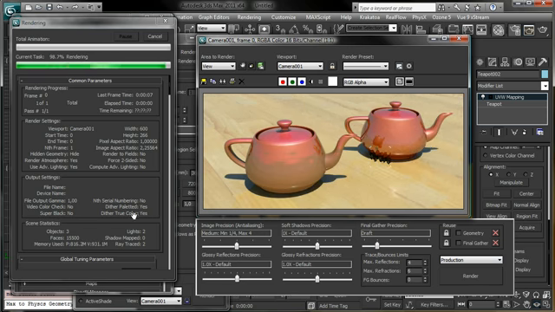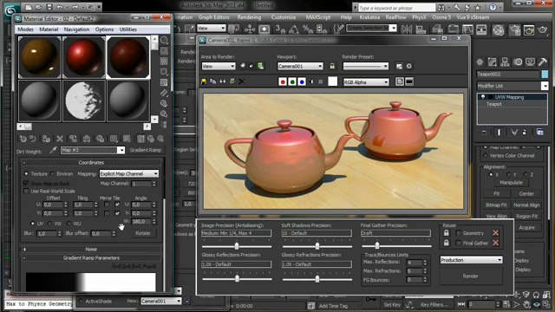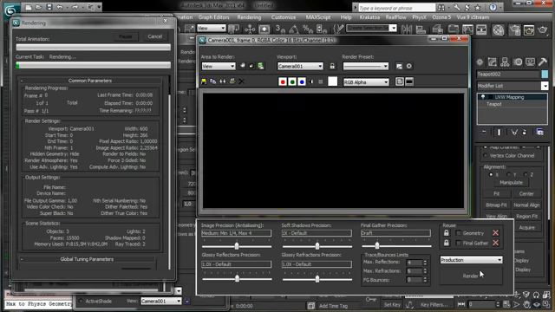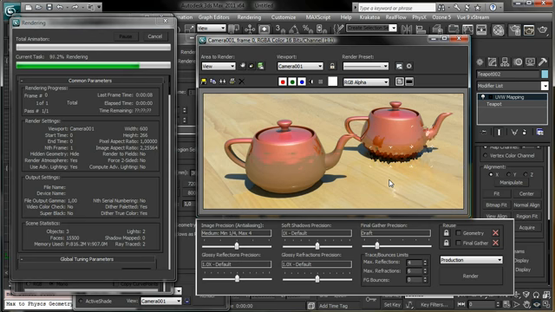As you see. And again, a little bit more about the map. And let's render again. And you see that we have the right dirty pass.